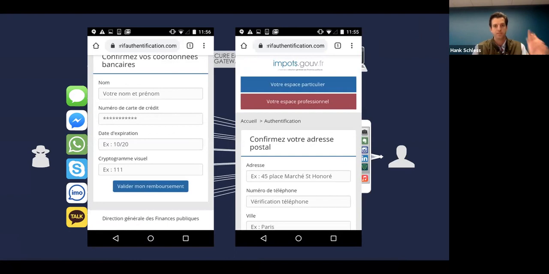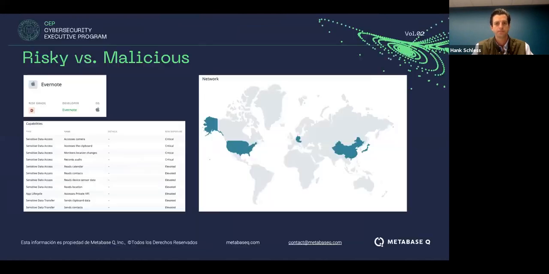So these are two examples from over in France earlier this year. These are fake government tax pages. They look pretty convincing to me. I've actually got some family over in France, and I asked them, hey, do these look legit to you? And they said that is almost exactly what I would expect to see. So the attackers are getting better. We'll go through a couple examples in a minute here about the effectiveness of these types of campaigns.